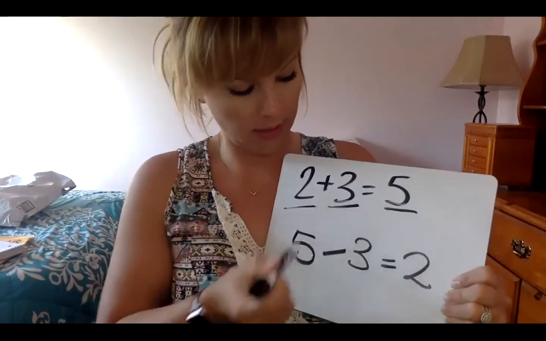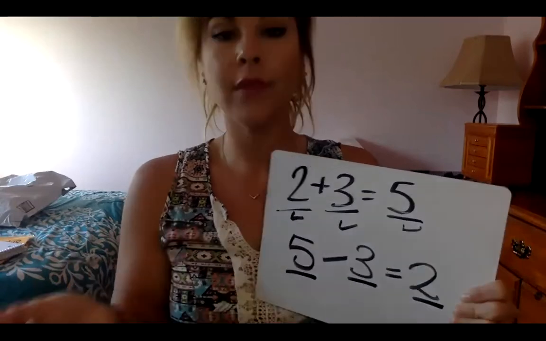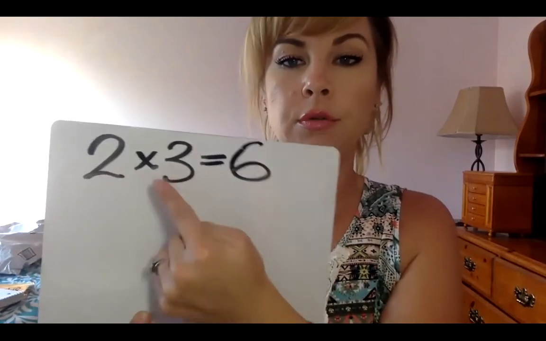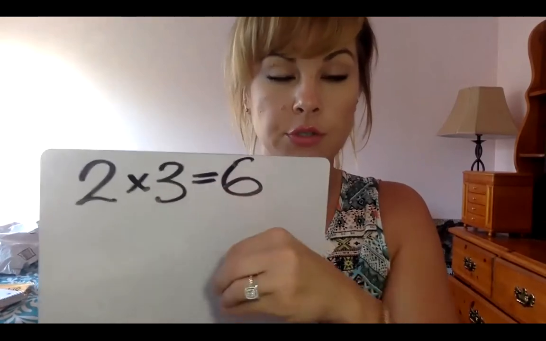So here, I use the number 5. See? I use the number 3, and I use the number 2. So what I did was I basically just took the same numbers and I rearranged it. Guess what? You guys can actually do the same thing with multiplication because the opposite of multiplication is actually division. What do I mean by that? Let me show you. So how about 2 times 3, or 2 groups of 3 equals 6. Okay, 2 times 3 equals 6, or 2 groups of 3. So I could draw 2 groups and put 3 in each group, equals 6.